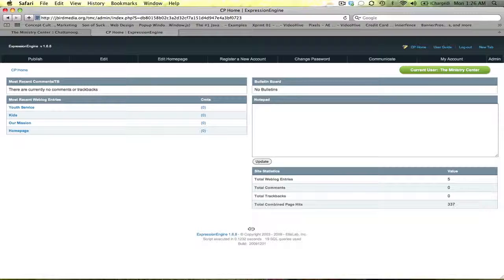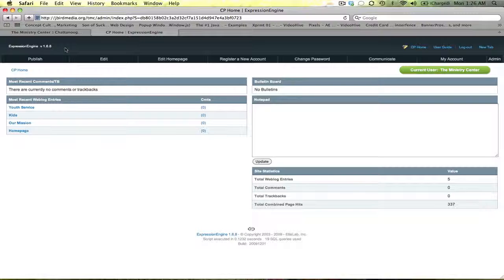In our last video, we looked at what these tabs are and what they do, and if you haven't watched that, I would encourage you to go back and watch that. But we already have created a home page, so we don't want to go to publish because the home page already exists, and publish is only for new content. We're going to be looking at adding new content, but for right now, since most of the changes are going to be made on the home page, we want to go ahead and find the home page that was already created and make changes to that.